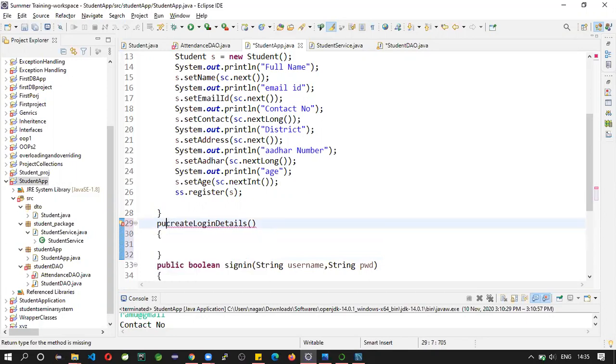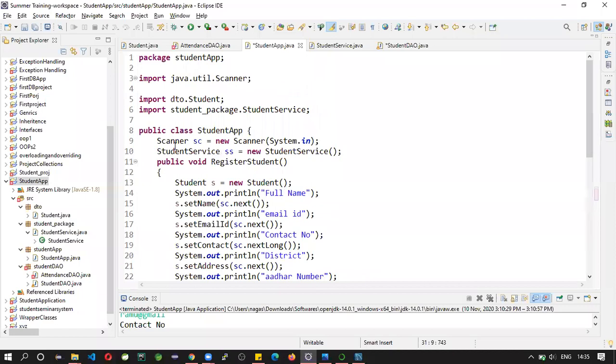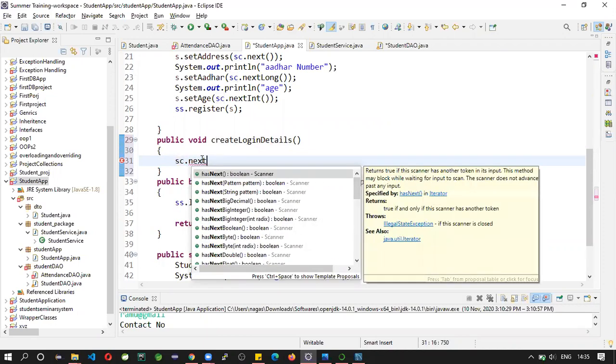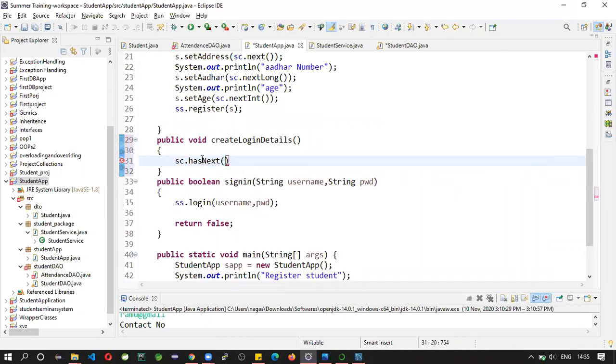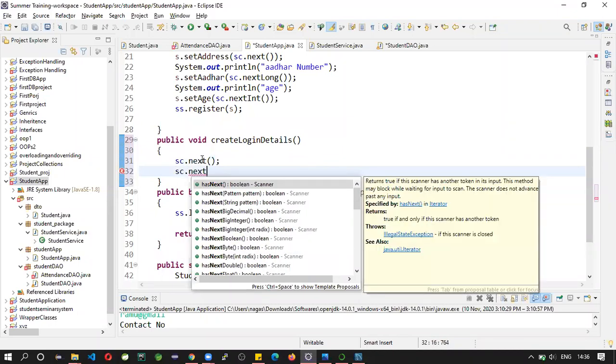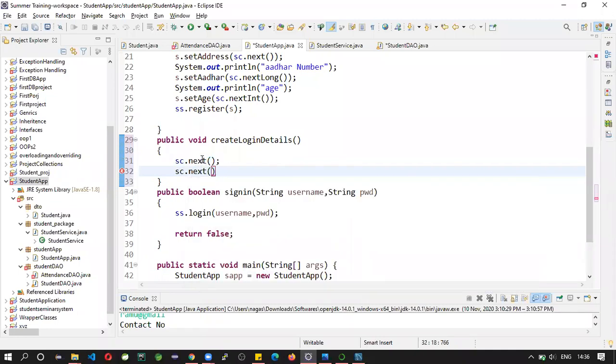This is public void. Here, take this connect class object and read the username and password. sc dot next.